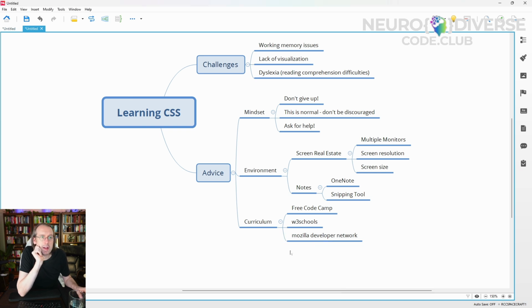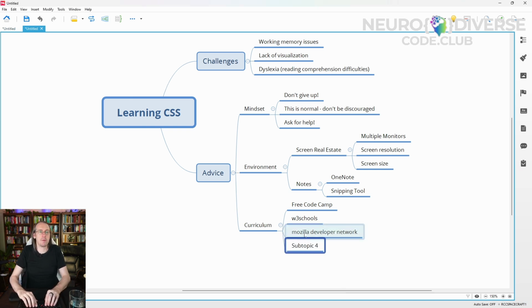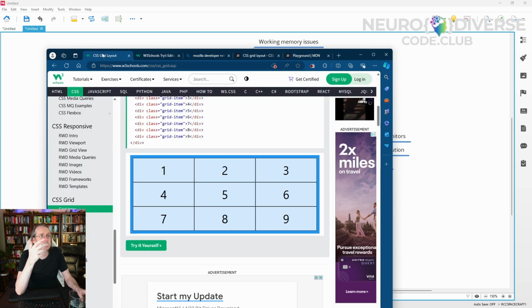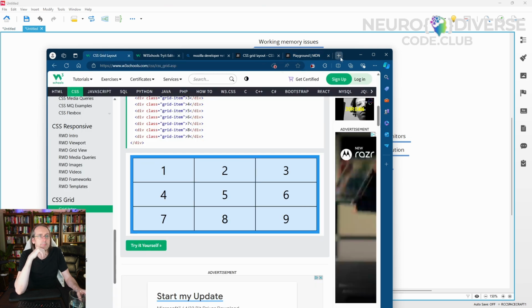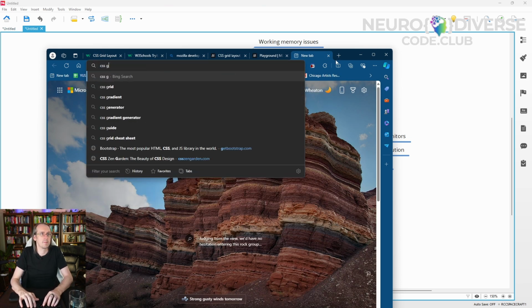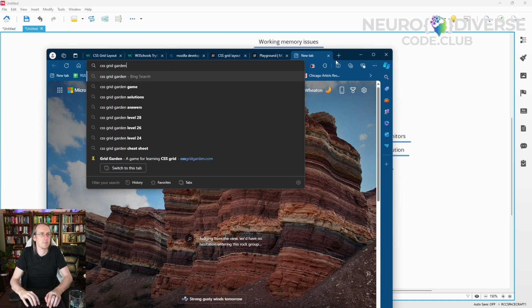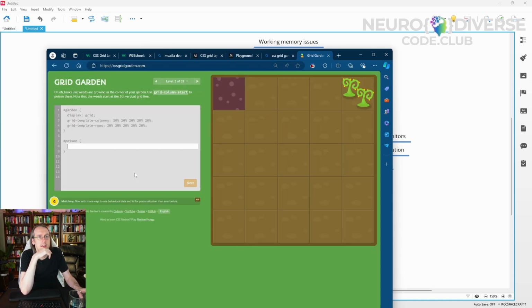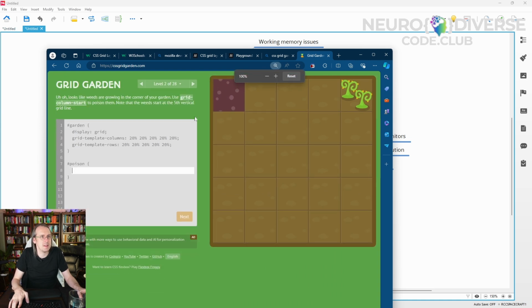There are some great interactive applications. In fact, one of them is the one that you led with, CSS Grid Garden, which is nice in that it's gamified and it's visual, but as we saw when we were working with it, it doesn't do a great job of letting you see things, seeing notes, looking it up.